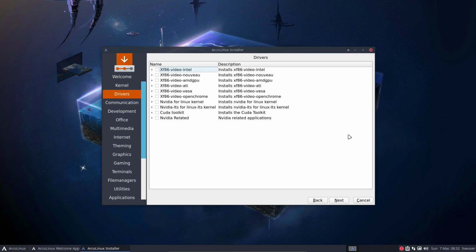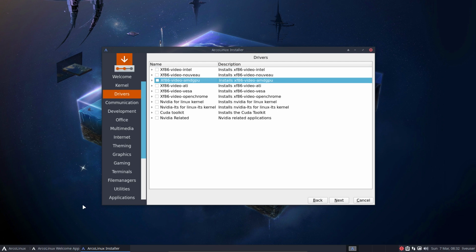And anyway, the thing is, you should try out, just pass through here, and if it installs fine, great. You did not need any drivers. But if the installation fails for some reason, then maybe you need something for ATI or VESA or Open Chrome. And of course, ArchWiki is there to provide you. But you need to know a little bit about your hardware. What do I have? What do I need? And it will be installed, of course, if you have internet. So these packages are not on the ISO. They come from the internet.